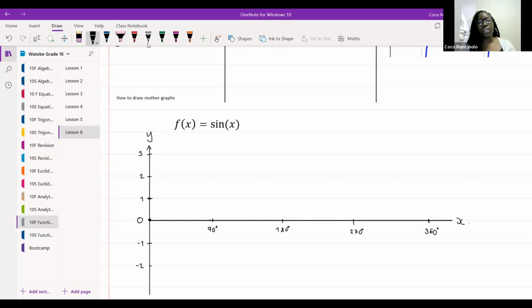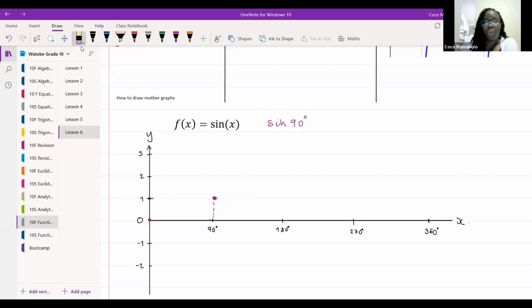All right. So we all said that sine of 0 is 0. Now punch into your calculator sine of 90 degrees. Tell me what sine of 90 degrees is. It's 1. Good. So on my x-axis, I'm going to go to 90 degrees. And on my y-axis, I'm going to go to 1. And I'm going to see where they meet. That's where they meet. Good. They meet at 1.